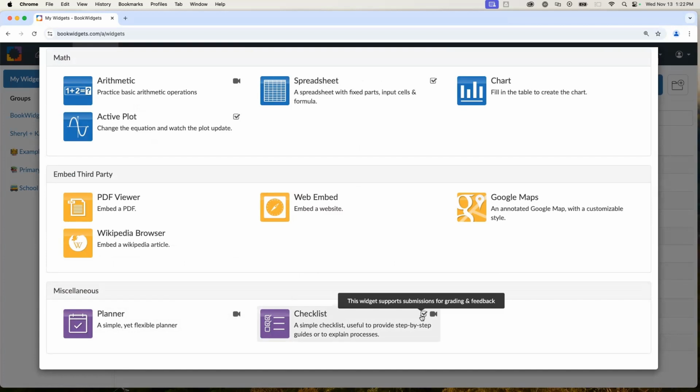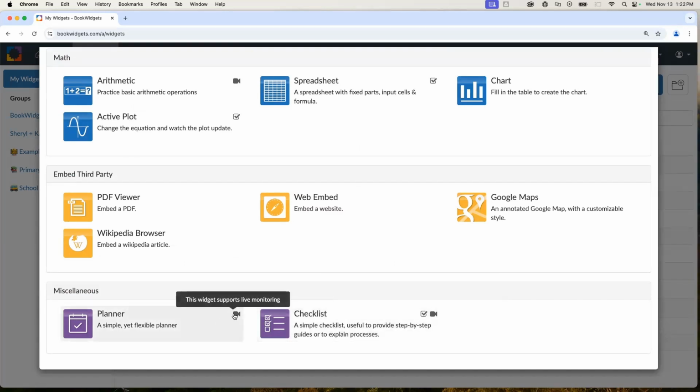This particular widget doesn't have right or wrong answers because they're just checking the box if they have done the activity or not. We do allow for live monitoring, but keep in mind, live monitoring is only if you share this planner through your learning management system. All right, but we'll come back to that in a bit. All right, so let's click on Planner.